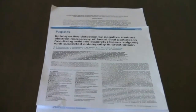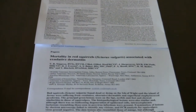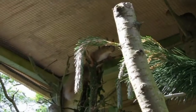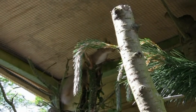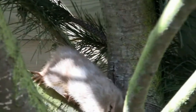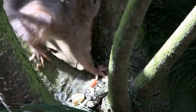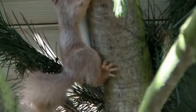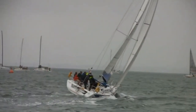Only bodies that are very fresh and have no damage to the body, so that the organs can be examined, are suitable. If pathology is found then samples are sent to various labs for analysis. As a result of this work, scientific papers have been written. Although the Isle of Wight is a red squirrel stronghold with no grey squirrels, we do get reports of greys sometimes, which generally turn out to be a red squirrel with a grey coat. Very occasionally a dead grey is found on the road or it may stow away on a ferry, so in effect we do monitor for grey squirrels as well as red.